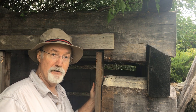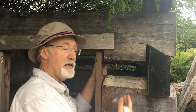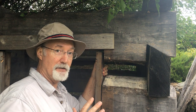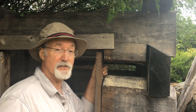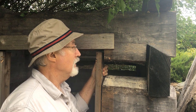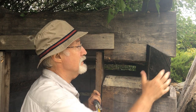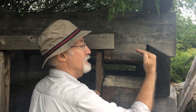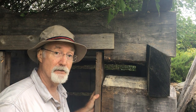Okay, so now I've removed the trim and the nails from the top of the jam on the other side of this door opening, and yet the cabin still has not come down. It's not filled back in this notch, and that's likely because of one of two reasons. One is that there's not a whole lot of log cabin above this. This is a tiny log cabin. There's not a tremendous amount of weight as if it was a log home. But the second reason, and the real reason, is that it needs a bump. Right now the pressure is indeed sitting on this. There's not a whole lot of tendency for it to slide back into place. So it probably needs a few bumps in order to come back into alignment.